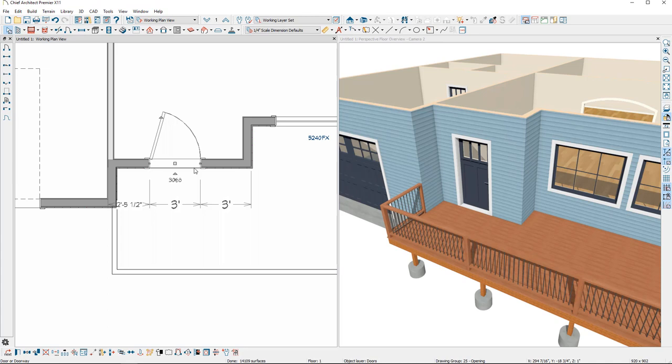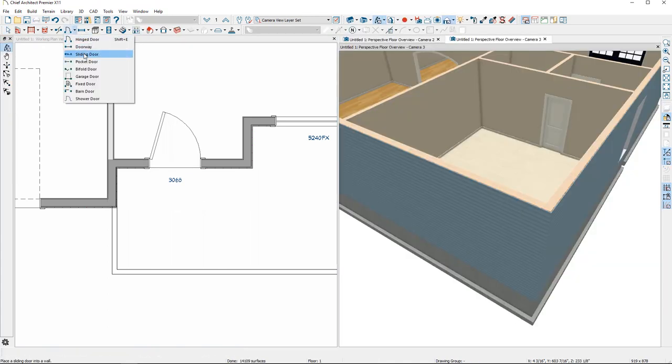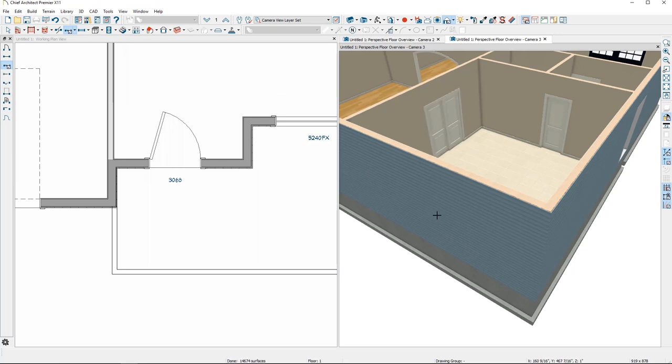You may have noticed that when I placed this door, I selected the Hinged Door tool, and it placed an exterior door. I did not have to explicitly state anywhere that I wanted an exterior door. When placing a door, the program automatically determines if an exterior or interior door is needed, based on the room areas on either side of the wall the door is being placed in. For example, placing a sliding door in an interior wall between two rooms places a solid panel sliding door, while placing the same door type on an exterior wall, a glass sliding door is created.